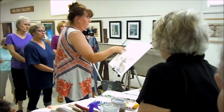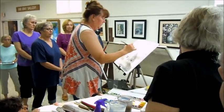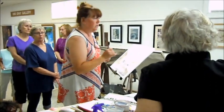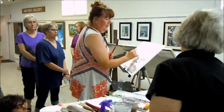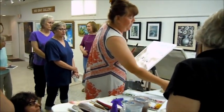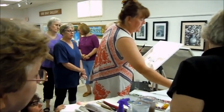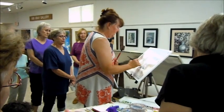I started painting it for these guys and this sign, but I don't like the sign and I hate that building. I was thinking about not putting the sign in. Were you going to say something? Oh. I think the red taillights on this vehicle make it stand out too, but this one does get so bright. If this vehicle were over here, this would definitely be the best center of interest, yes, with the red taillights.